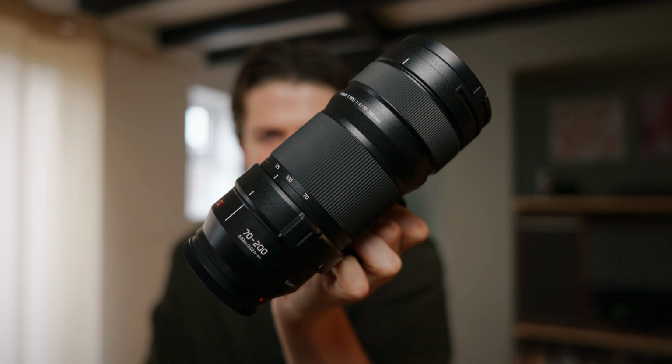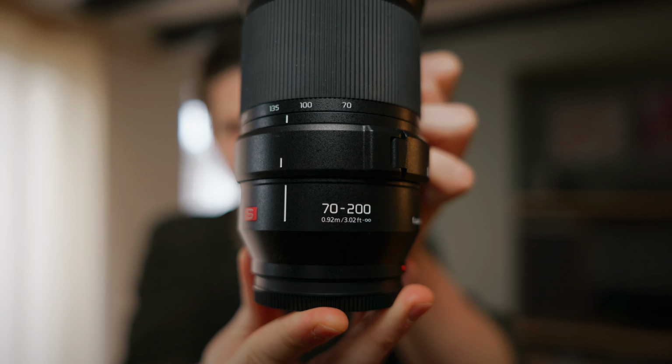And then last but not least, save the biggest lens till last, I do also own the Lumix 70-200 f4 lens. The main time that I'm using that lens is for the ceremony or speeches. If I'm in a really big church, for example, and I'm quite far away, if I'm at the back of that room when I'm capturing that part of the wedding day, then I can use the 70-200 for that.